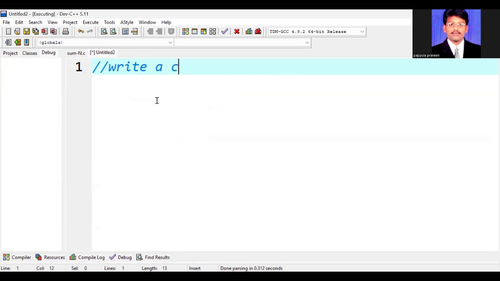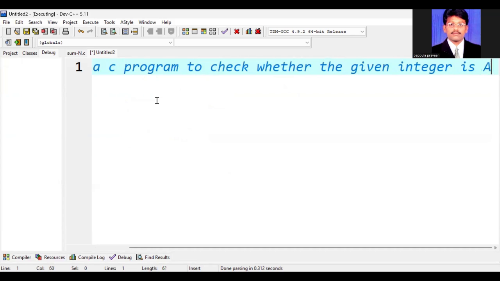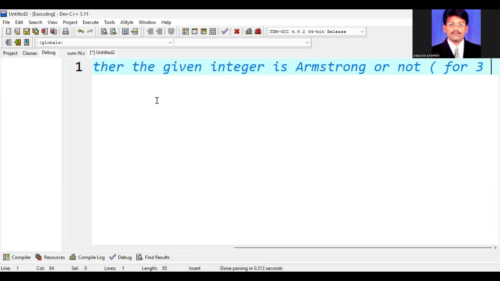Write a program to check whether the given integer is an Armstrong number, two digit or three digit.